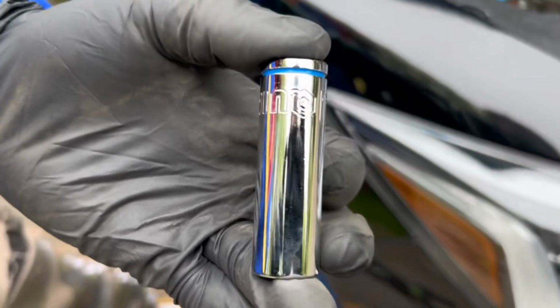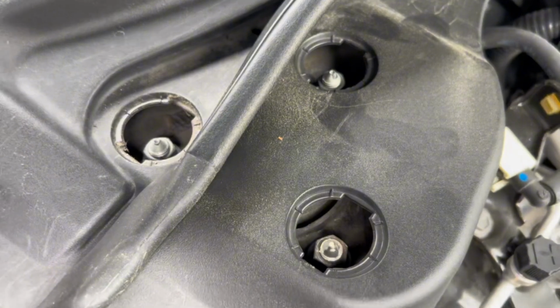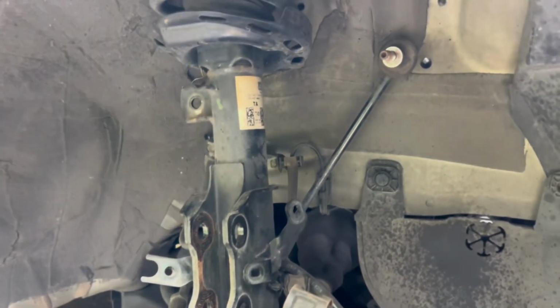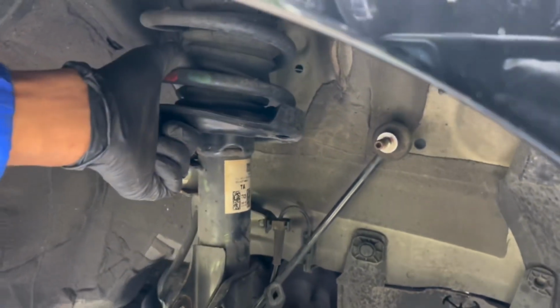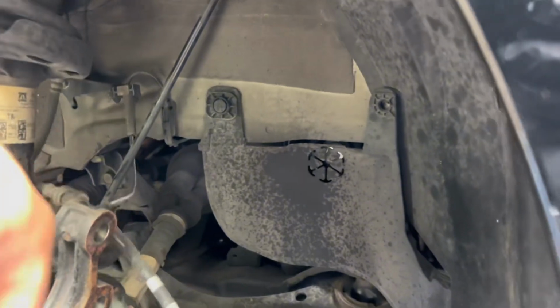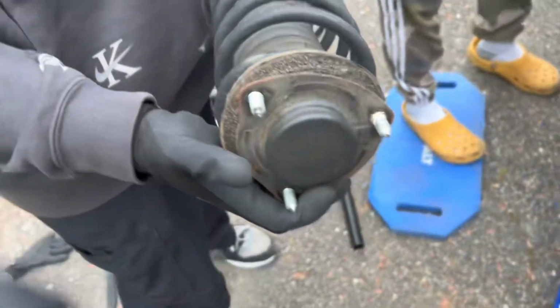Next you're going to need a 14. There you go, get up in there. At the same time you're going to want someone underneath here to catch this when it falls, somebody like yourself. If you've got long arms like me, or even average arms, you can go ahead and do it. As soon as you get those bolts out, it's just going to fall just like that. And boom, we've got your strut.